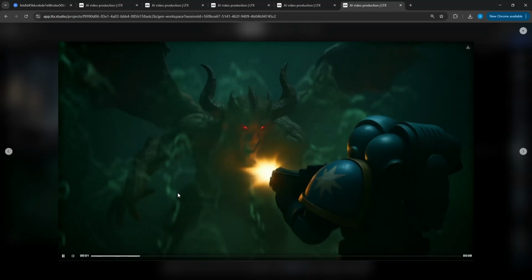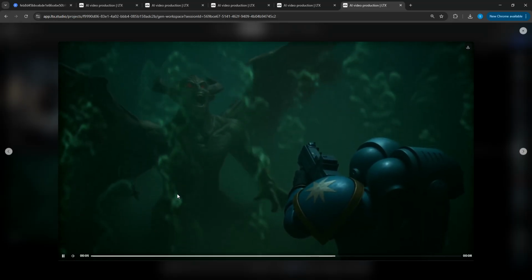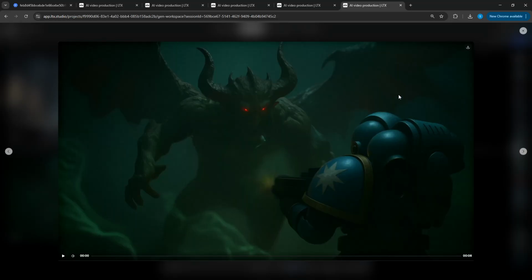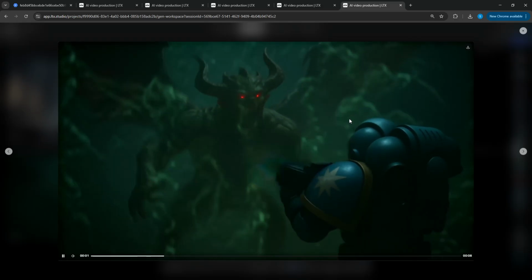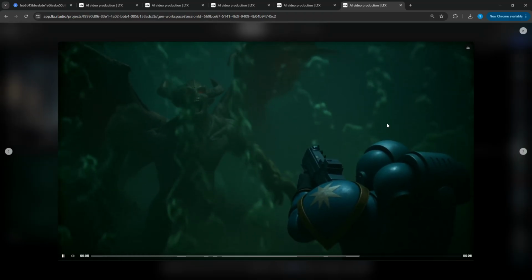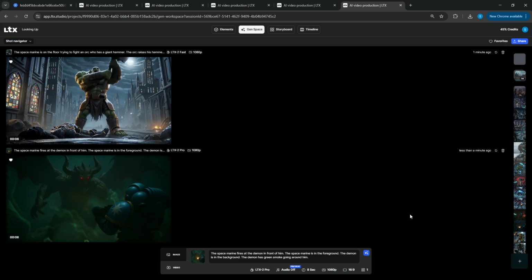Oh, look at that. I might be able to use that first try. The Space Marine looks a little cartoony. His arm ends up above his head, kind of. But considering, it's fairly usable.